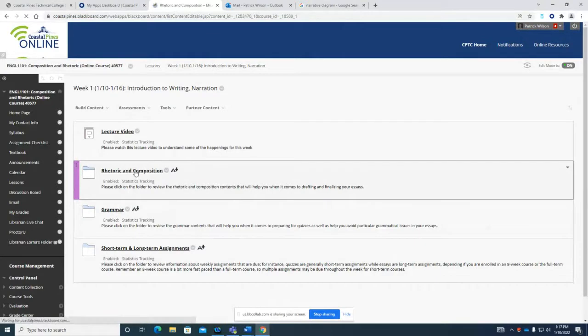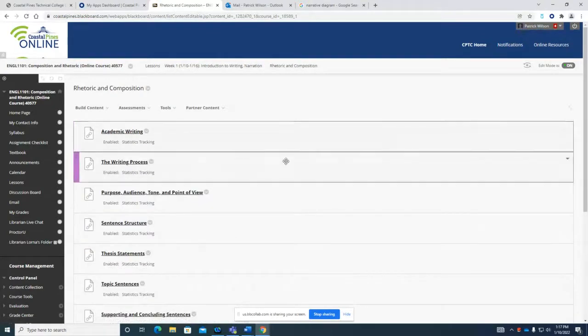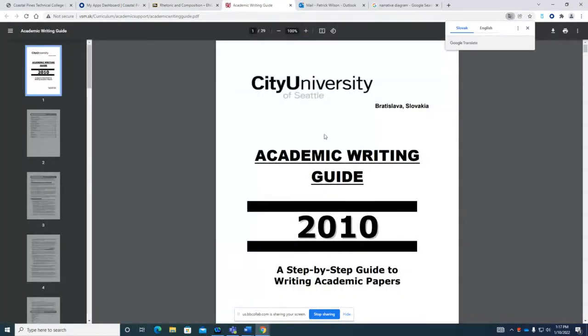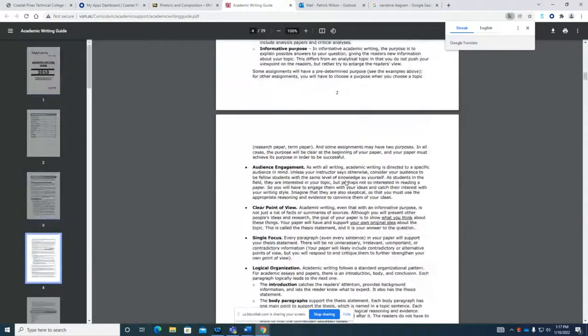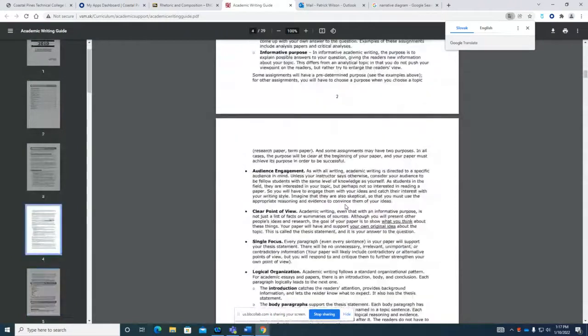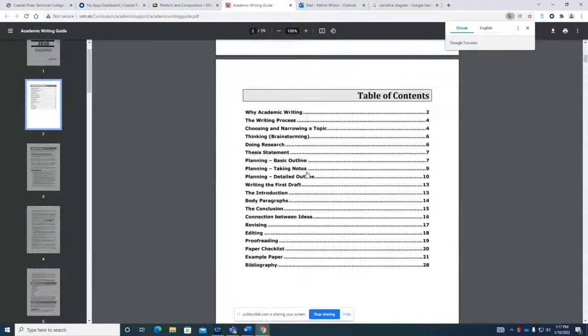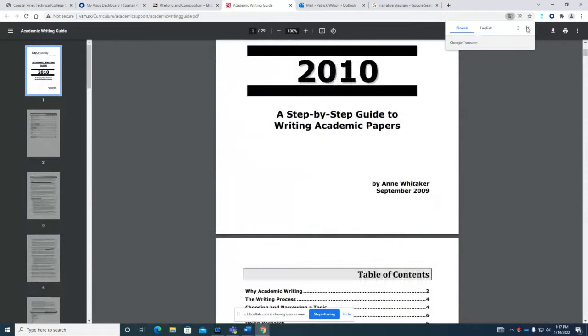Again, rhetoric and composition. A lot of these web pages is just really supplemental material, meaning they're just extra added information to go along with the e-text reading. So if you read pages 6 through 16 and still don't understand what academic writing is, then you can come to this page and look up academic writing by clicking on there. Now again, notice some of these are longer. You don't have to necessarily read every single page. You can skim, you can look at the table of contents to kind of help you out with your particular issue.